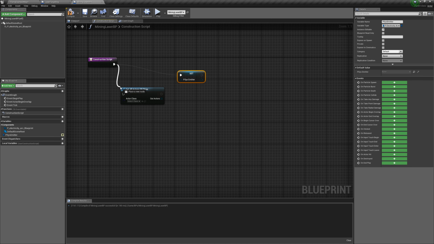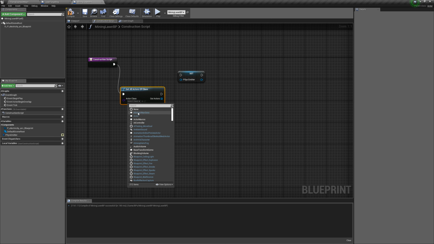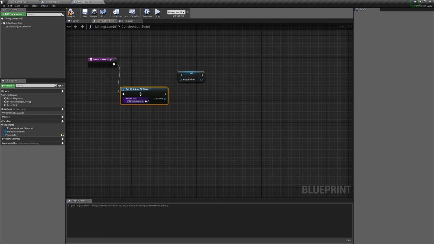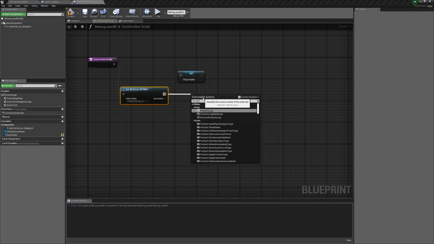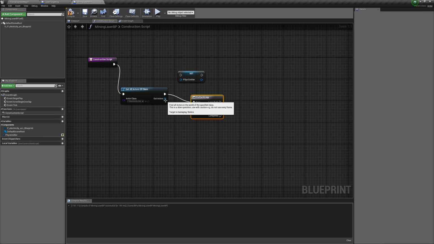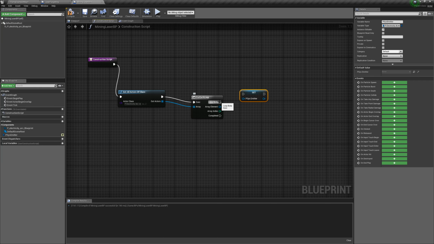So first we go to here, we select the class we want, which is the P underscore electricity arc blueprint. Then we do a for each. Since there's only one, it might be a little bit overkill, but that's what we want to do on construction. Compile.